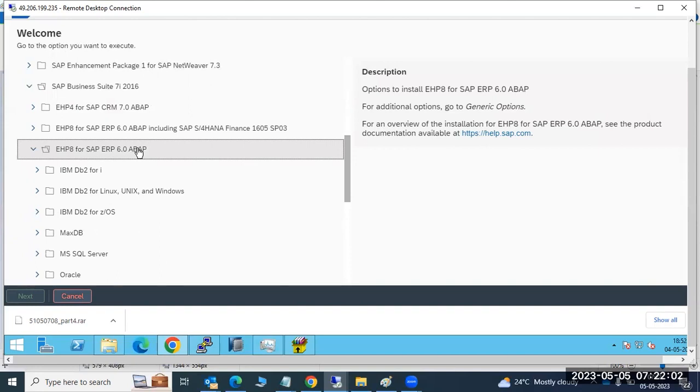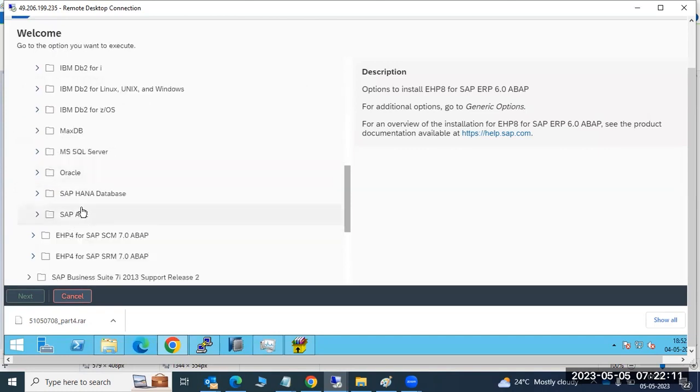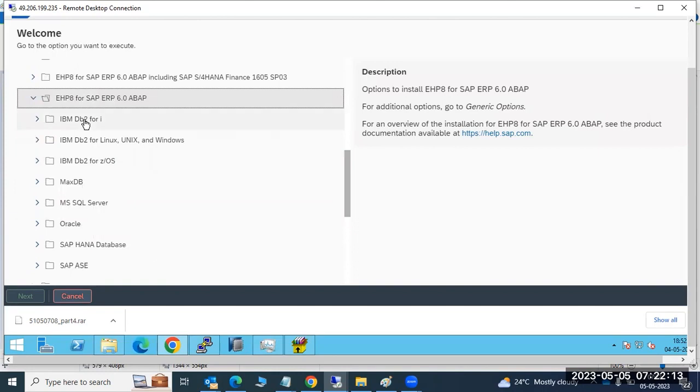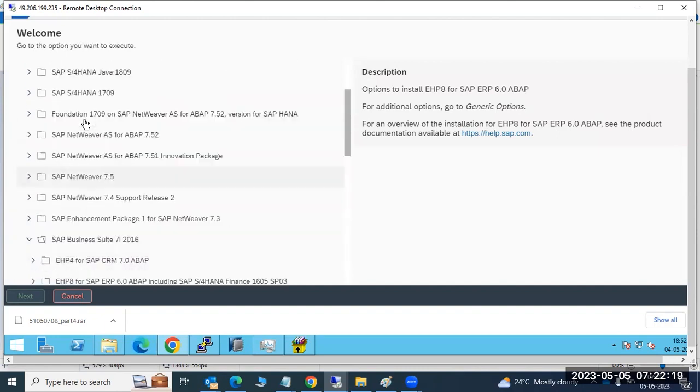I just clicked this one. Here, see which database we are going to install on: DB2, MaxDB, SQL Server, Oracle, HANA, ASE. As I told you, SAP ECC can be installed on any database. Simple.